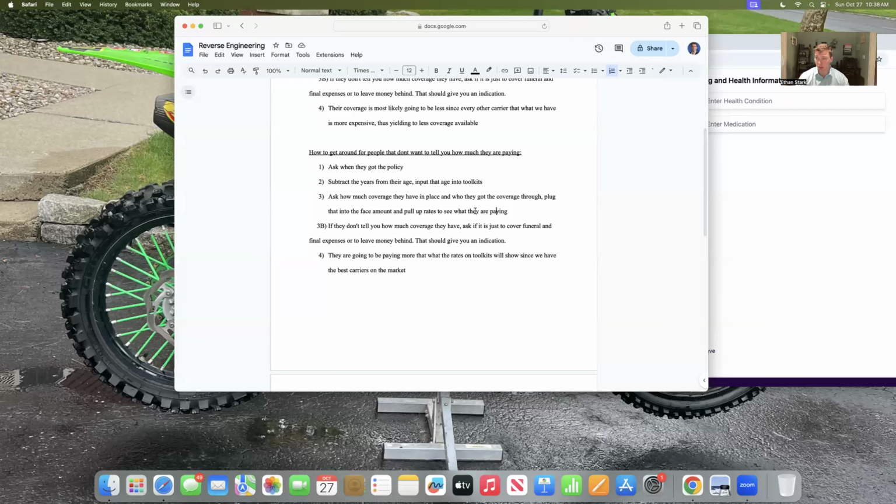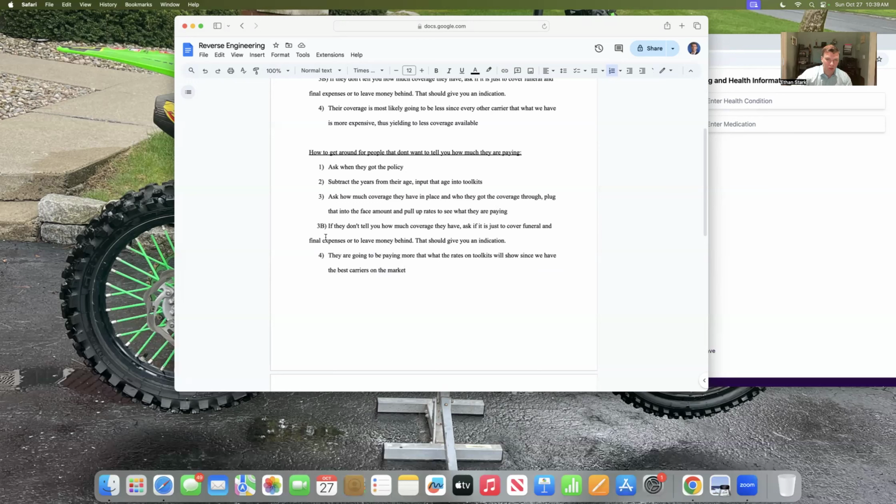99.9% of the time, their carriers are not as good as ours. We have the best ones on the market right now and the cheapest. That's why you always want to pitch higher, because 99.9% of the time, they are going to be paying a lot more than what we have right now. Especially if they go to an independent branch, just a mom and pop shop from down the road. Are you kidding me? It's probably twice as much as what we have through the big firms like Transamerica, Aflac, and others like the Sendos, as well as LBL, RNA, things like that.